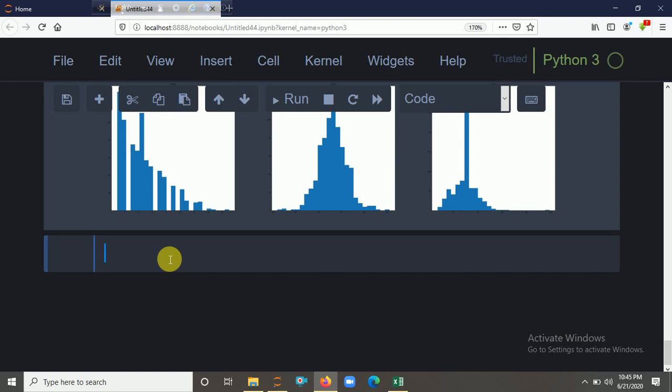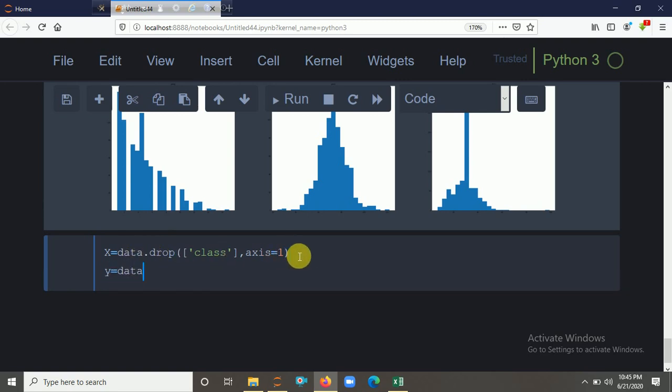Now I have to prepare our data set into train and test. So x equals data dot drop, drop the class only, I mean the class column, and the axis should be 1. And y should be the target value.